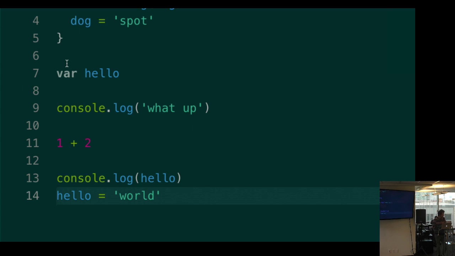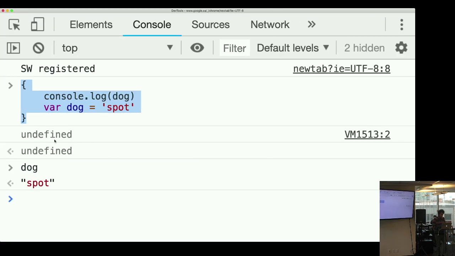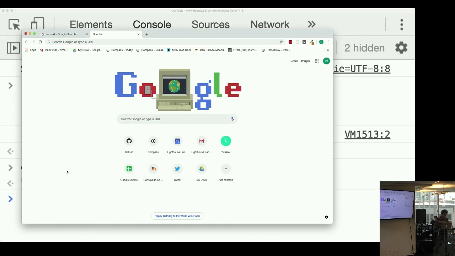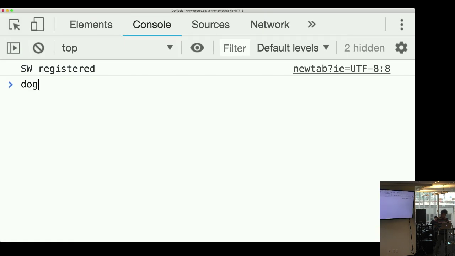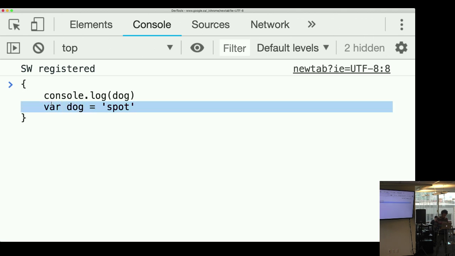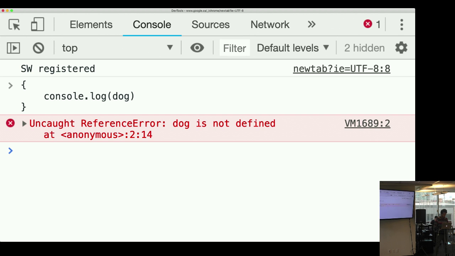Why didn't it put it on top of the previous one? What do you mean? Like when you went to infect? This one? Yeah, why didn't it put it on top of before the console log? Right, so it did, technically. It did here. If I did console log dog, I should get back an error. Right.